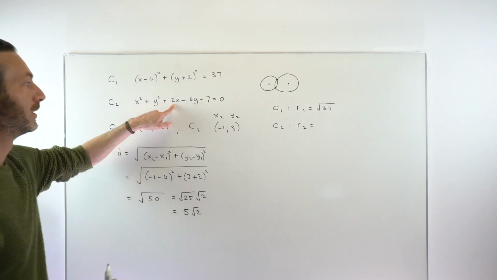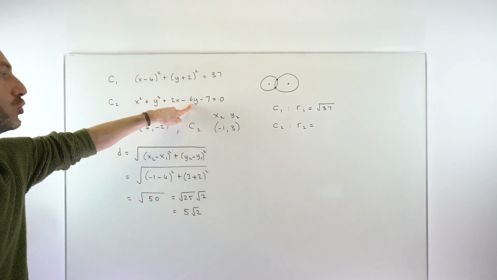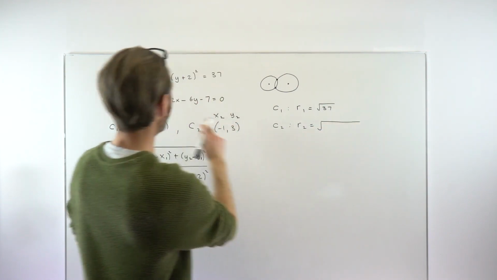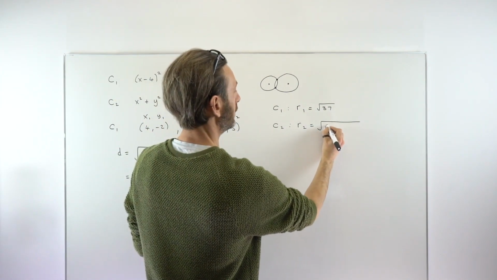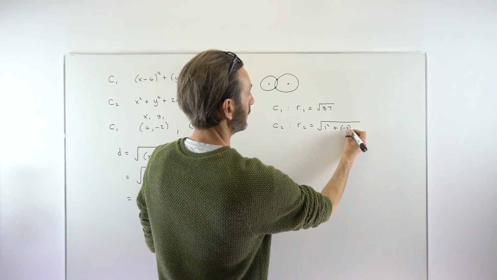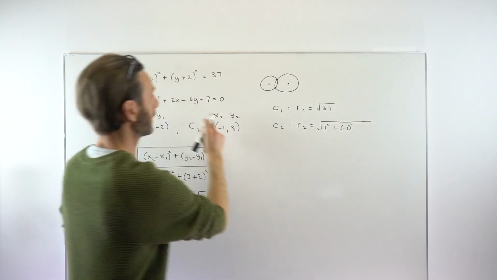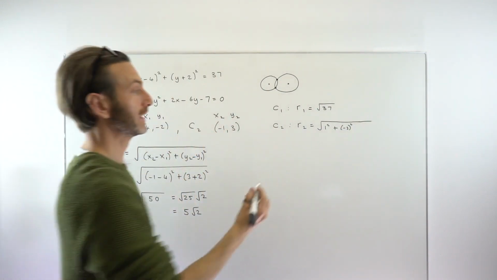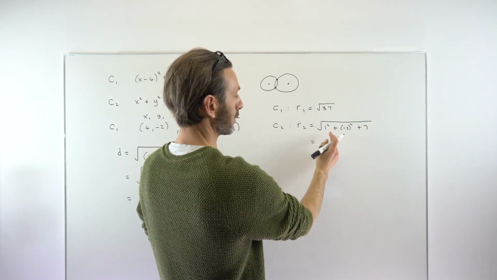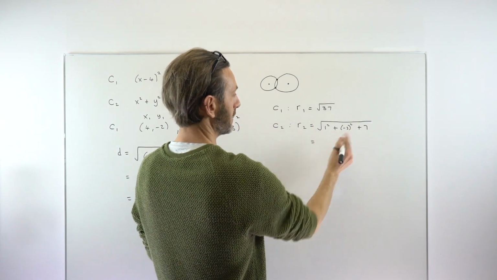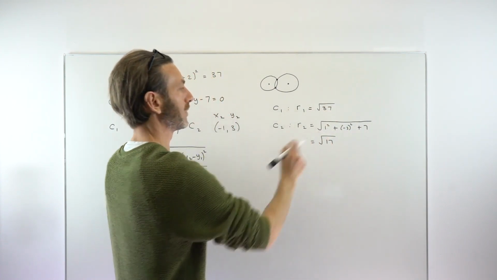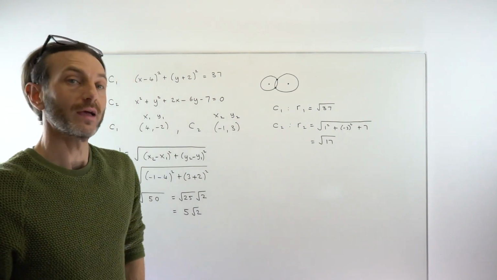Remember, that is our 2g and that is our 2f, so we need to half those numbers, so it's going to be the square root of, not 2 squared, but 1 squared plus this one, minus 3 squared, minus the c value, that's the c value, it's already negative, so it'll be minus 7, so plus 7. So just tidying that up, that's going to be the square root of 1 plus 9 is 10, plus 7 is 17, so it's going to be root 17. So our 2 radii are root 37 and root 17.